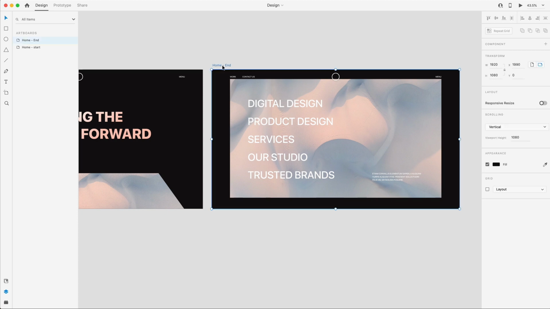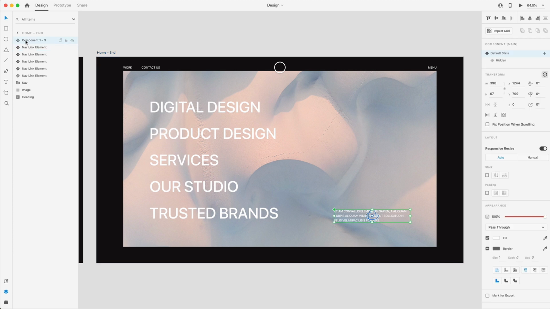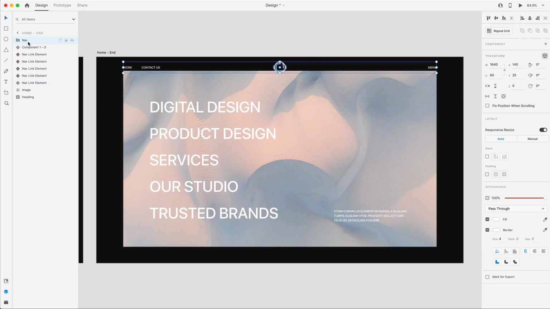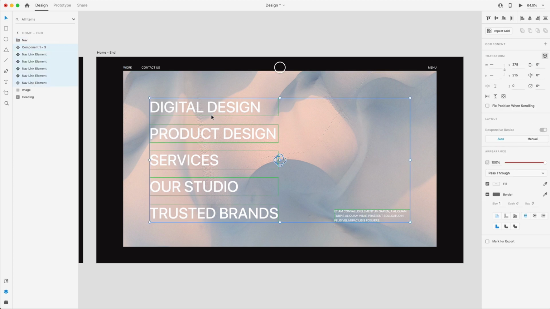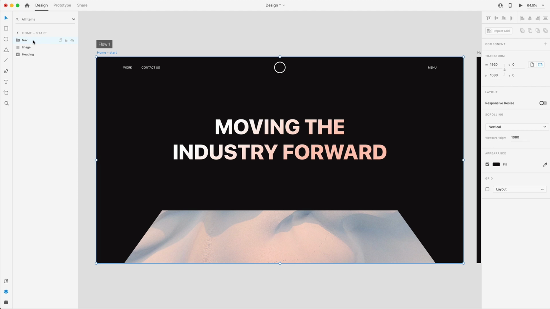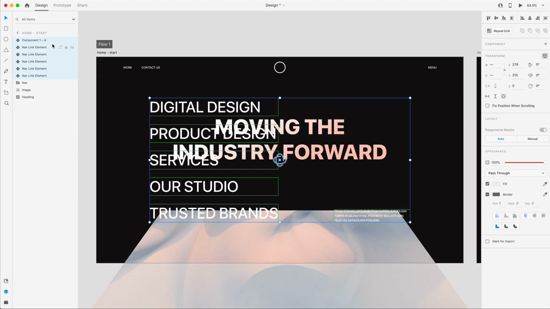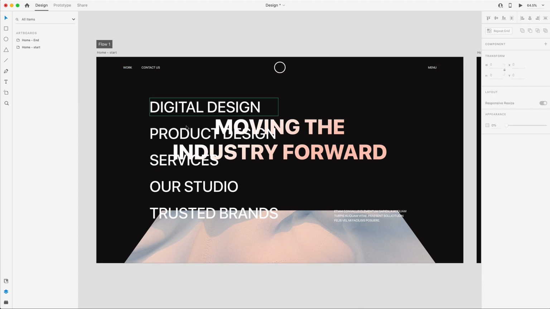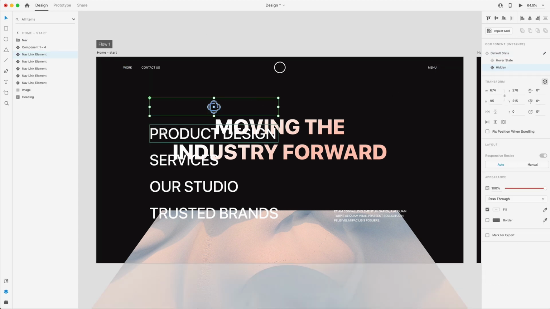So with that, I'm gonna select the ending artboard here, go into the layers panel, and we're gonna have our component with all of our navigation links right below our nav. So we're gonna make sure that nav is up top. We have all of that there. Then we have our image and then our heading. Perfect. So I'm gonna select all of our links and our text, hit Command C. Then we're gonna go over to our starting state. Make sure our layers are in the exact same order. We're gonna paste this in with Command V and make sure that navigation is on top. So we have nav, all of our links and our text, and then we have our image and heading. Now, all we do is simply change each one of these to the hidden state.